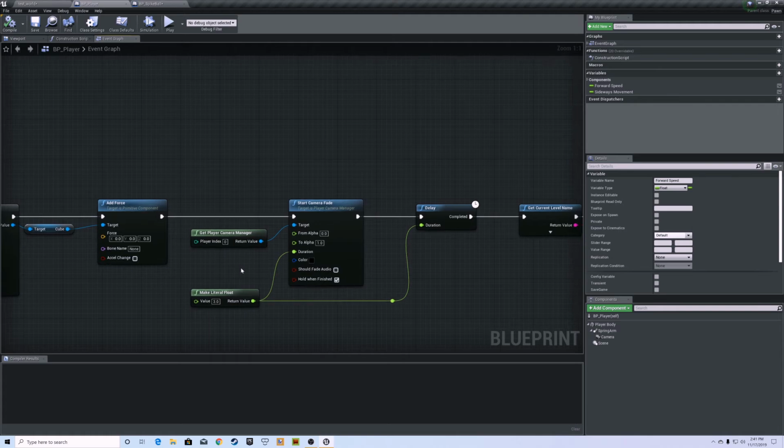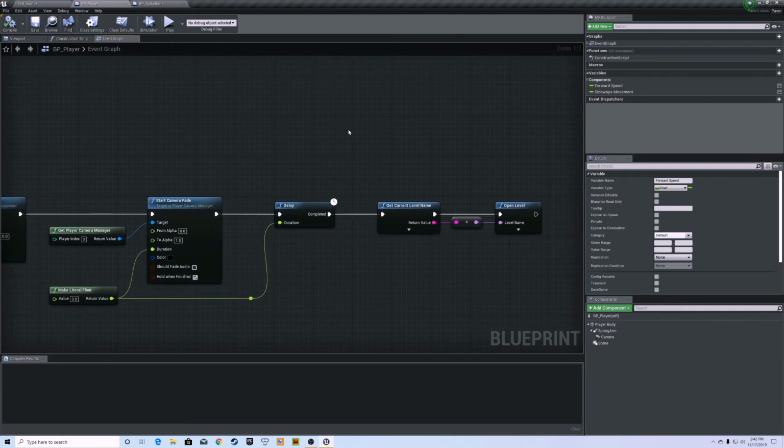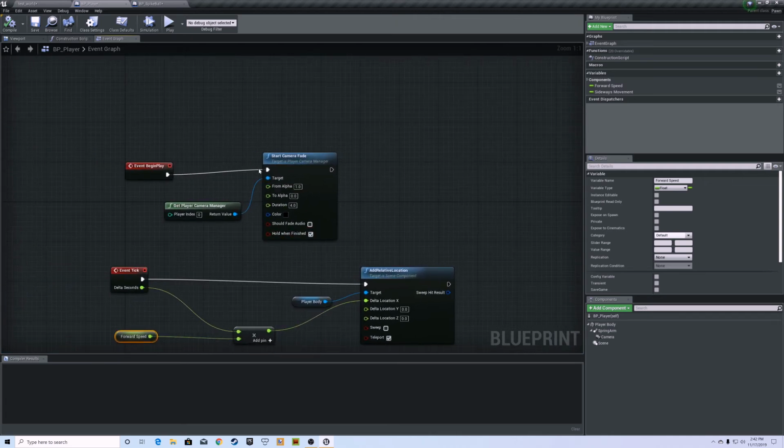reset the level, so we start the camera fade to fade out the camera, and we also then reset the level. And up here, on begin play, it fades in. So how this works is we go from alpha to alpha. From alpha is the beginning of something.